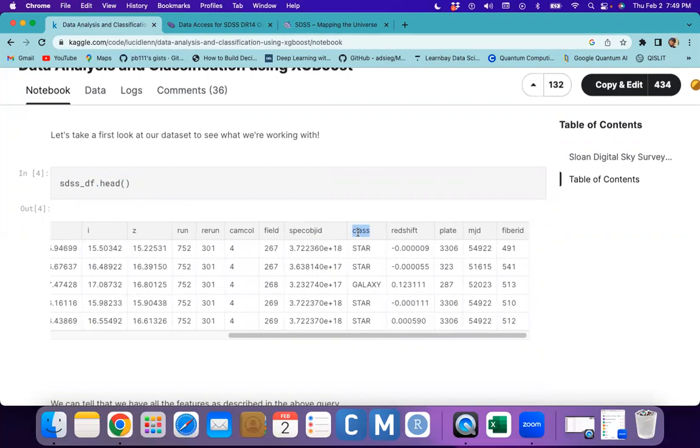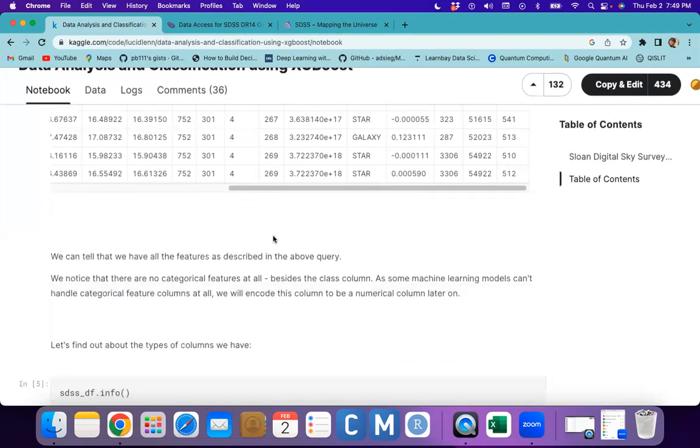So this is your target variable. This class is your target variable. The rest of the things we can consider your feature variables, or input variables, or independent variables.